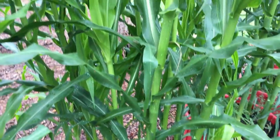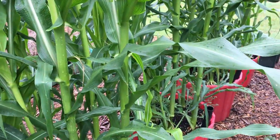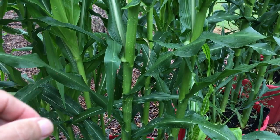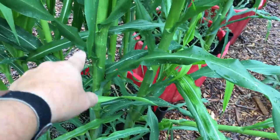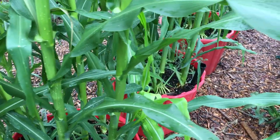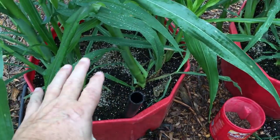At some point I'm going to hand pollinate this — no sense growing it if you're not going to get a filled-out ear. Especially for decorative purposes — if it's a blue ear of corn you want those blue kernels all over it. I'll also put insecticide on each ear as soon as I get a little silk — whether I use pyrethrin or Sevin. Sevin makes it for sure, but pyrethrin is more of an organic product.